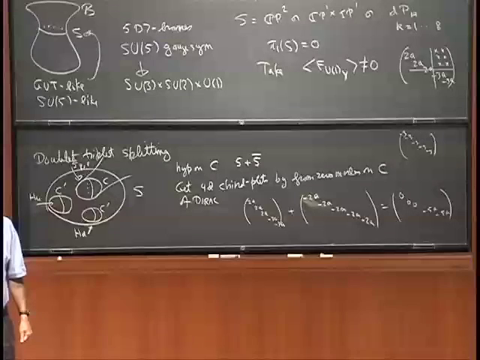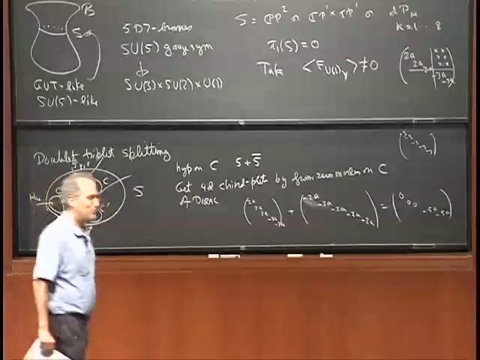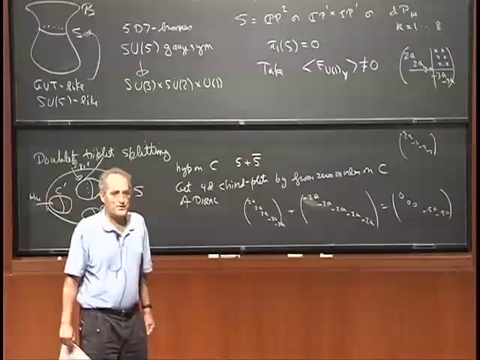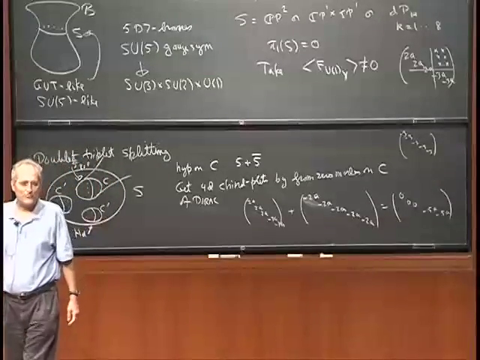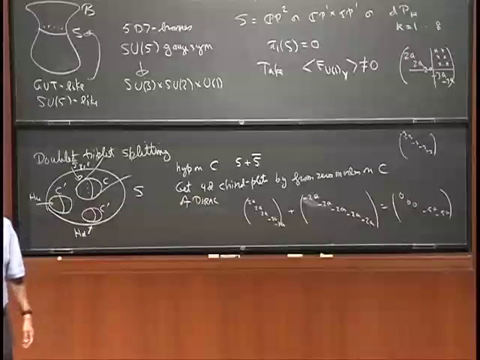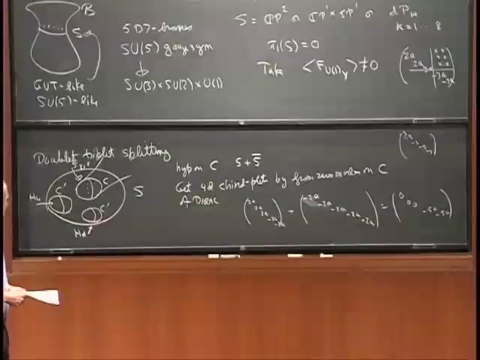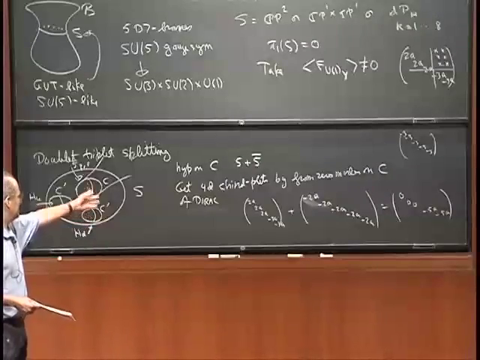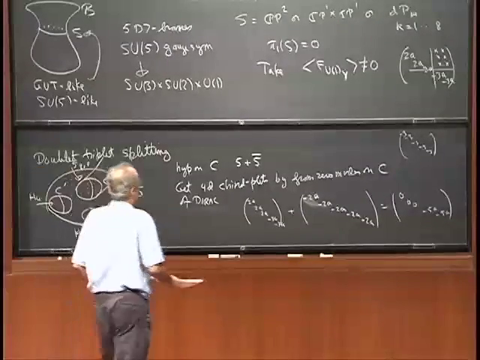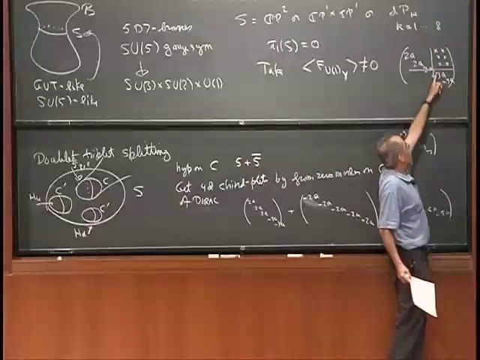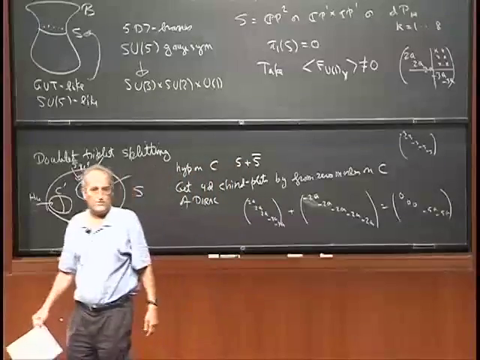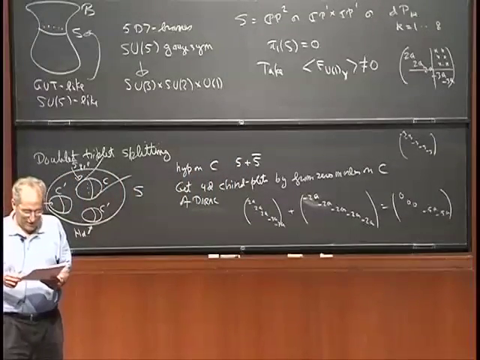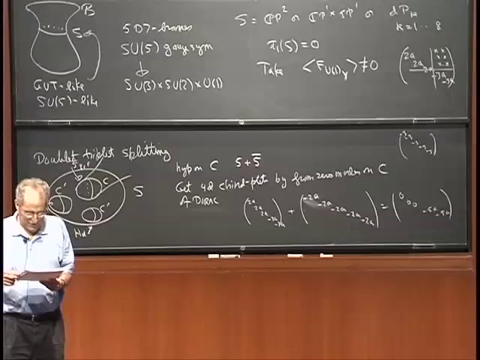We need at least three of these surfaces. One will support Higgs up, one supports Higgs down, and one is going to support 5-bars of quarks and leptons. The number of 5-bar quarks and leptons came from the flux on that sphere. For the Higgs surfaces, the flux has to look like 5A equals either 1 or minus 1. You might be slightly nervous that A is 1/5 or minus 1/5, but as long as all your Dirac equations make sense and we get an integer flux acting on every physical field, the model makes sense. The quick answer is you don't have to worry about any fractions.